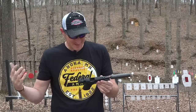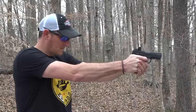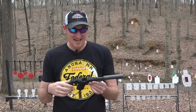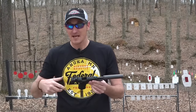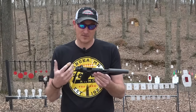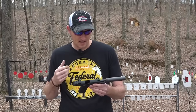If I'm giggling on purpose, it's because this firearm really makes me happy. Now, I mentioned that it does come with two 20-round magazines. That's the bad thing, because when you're shooting rimfire, you want to shoot it fast, you shoot it up, and you spend the majority of your time loading magazines. However, Sig is going to be coming out with 25-round magazines and 10-round magazines for those states where it can be compliant. So briefly after they release this pistol, you will be able to get 25-round magazines for this little setup.